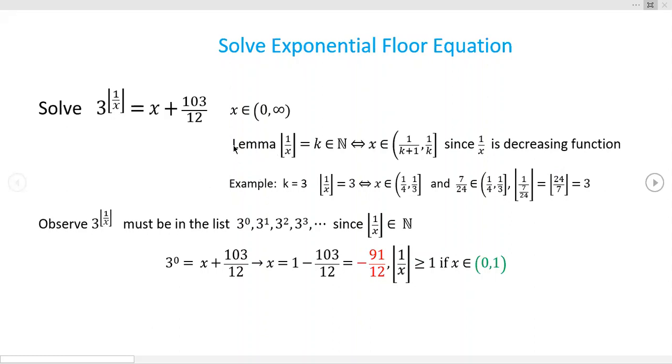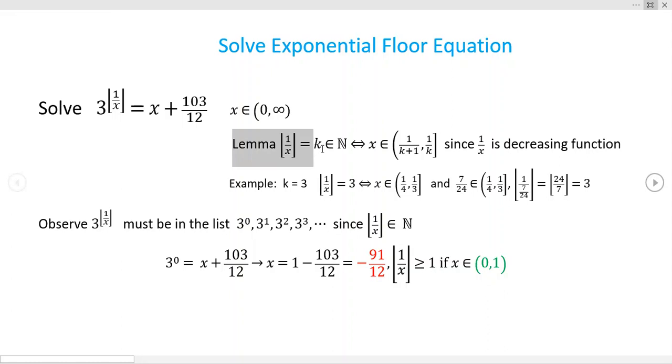It turns out that this lemma right here is super, super useful. I noticed this pattern, and I spent an hour on this before I realized this lemma is the way to go. But you guys know the floor function always maps to an integer. Now, for this problem, we're dealing with positive numbers, so the floor function always maps to a natural number. It can map to 0 also, and we're going to deal with that.